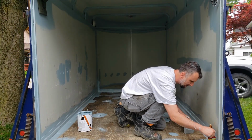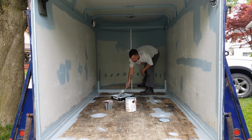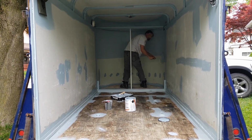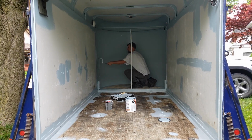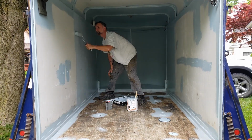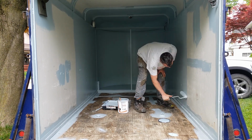For us, furniture-wise, the top of that list was our couch, our beds, that sort of thing. We can't live without those, so we need to bring those with us. So we started packing around those items. We also looked at things that we could leave behind, things we didn't need to really bring with us at all, and if it wound up in storage for a year or two, it would be okay.